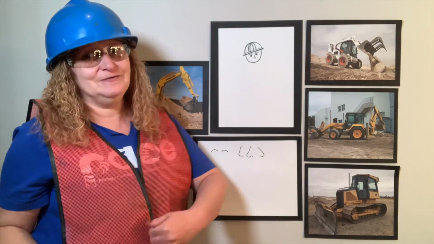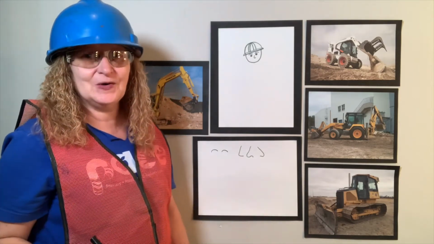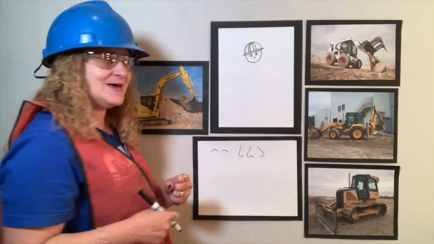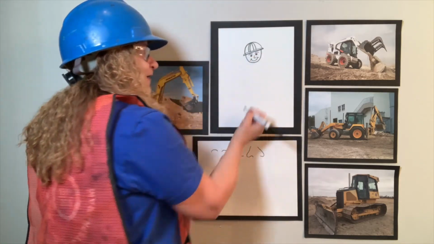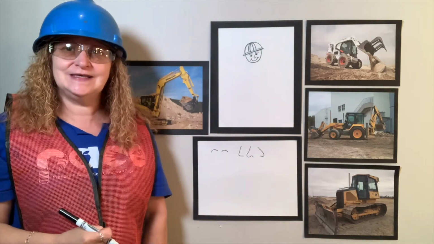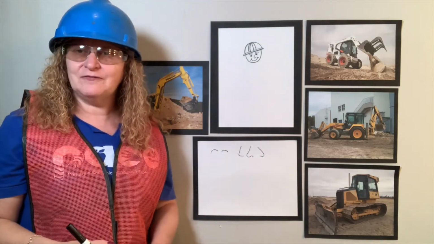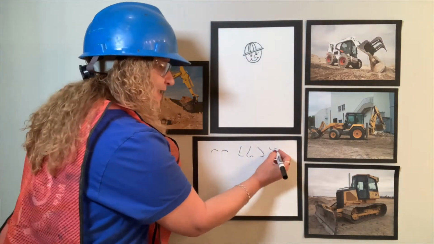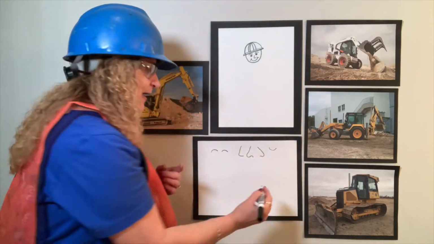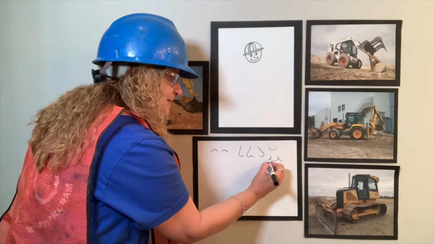Now I'm really, really happy because I got a chance to go and ride all of that equipment. And so of course I'm going to make myself with a big old smile on my face. You could draw a smile if you want, just like Miss Jennifer's, or maybe even just a smile like this without the little lines on the sides.